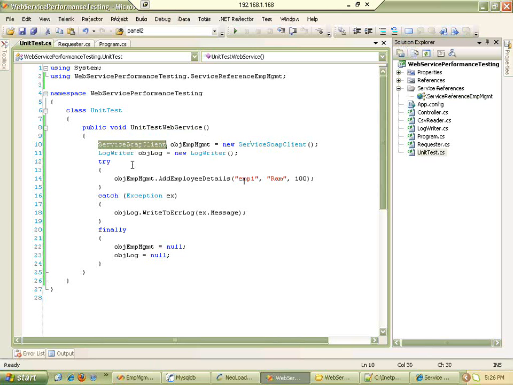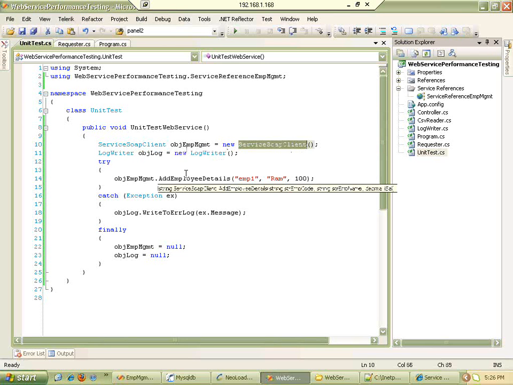I am saying service soap client. This is a standard thing. The moment you give the service soap client with the reference manager, I have created this object.